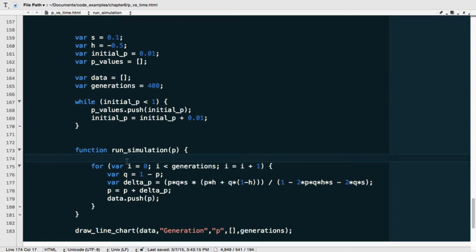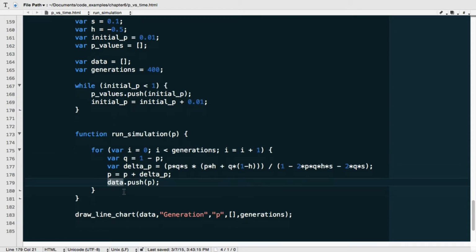Now, the only thing I need to take care of here is I shouldn't push the p-values that will be calculated directly into data, because now my data will be a two-dimensional array, in the sense that it basically contains arrays that contain the values, just like we've done before in the drift simulations, where we had multiple simulations in the same graph.